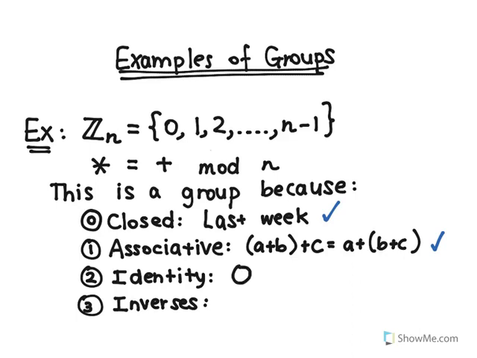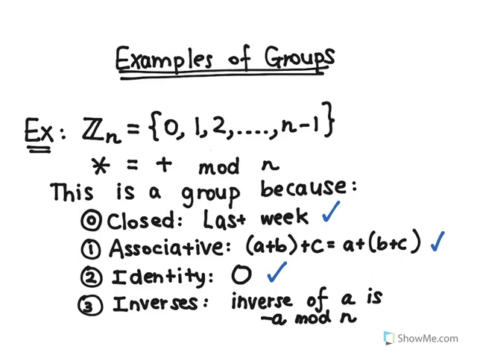The last 2 things are things that we actually really can check though. So the identity, remember that should be an element that if I add it modulo n to anything, I get that thing back. And that identity element is 0, so there is an identity. And then last but not least, inverses should exist. That means that if I take any element A in the set Zn, I should be able to find something that I can add to A mod n and get 0 back.